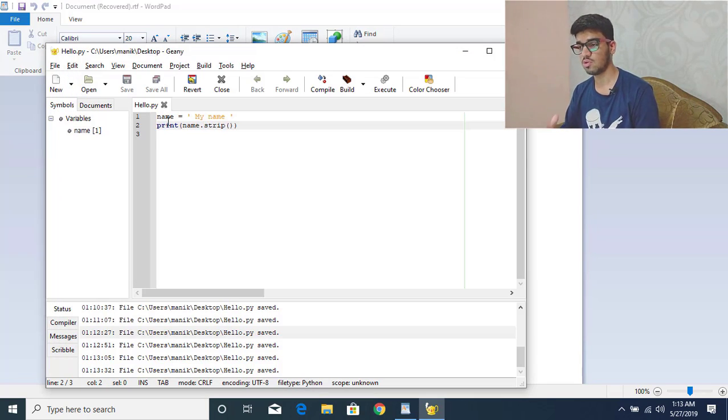You might wonder, why don't we use just the strip method in the first place? This is because sometimes the space is needed. Let's say the full name, or let's say there are multiple words in a paragraph, so you might need to include the space to distinguish between sentences or words. So this is how strip works.